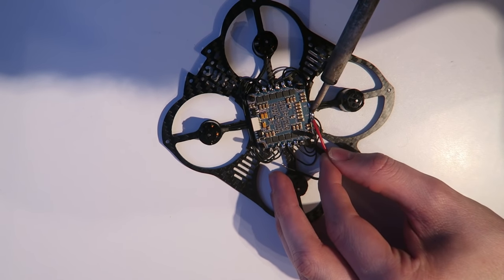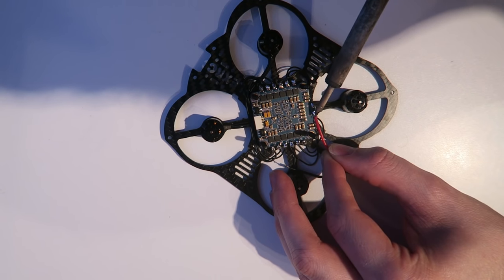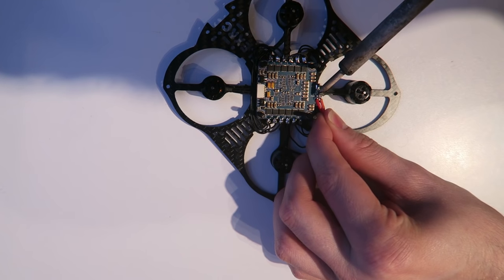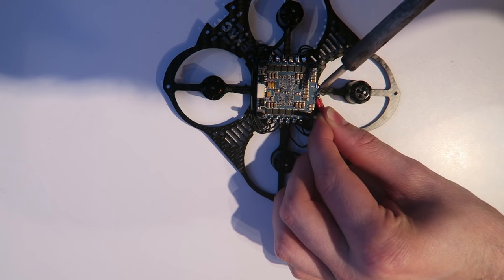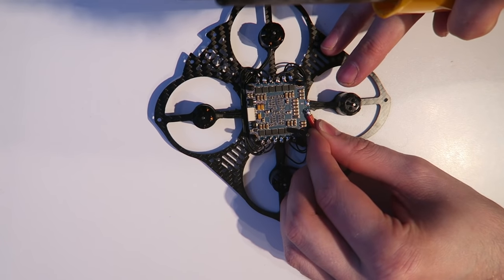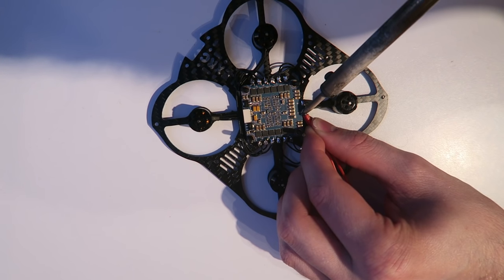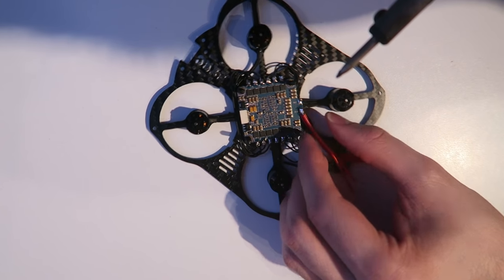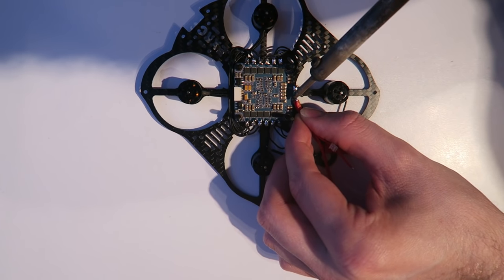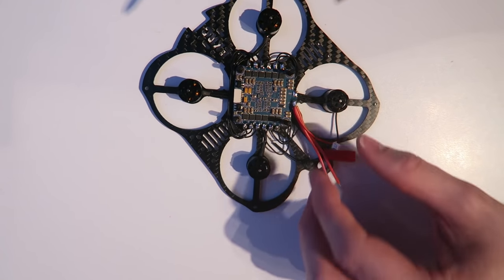Next, I'm going to solder on the positive side of the JST connector. This is where the battery is going to connect. And as there is no power distribution board, because there's no room, I'm going to create a tower of positive leads. So this is going to be for powering up the flight controller, the positive lead. This one is going to be for the VBAT, which sends the battery voltage telemetry to the flight controller, which in turn sends it to the on-screen display. And then finally, this is the power cable to the VTX. And that mounts on top of each other quite nicely and very strong.